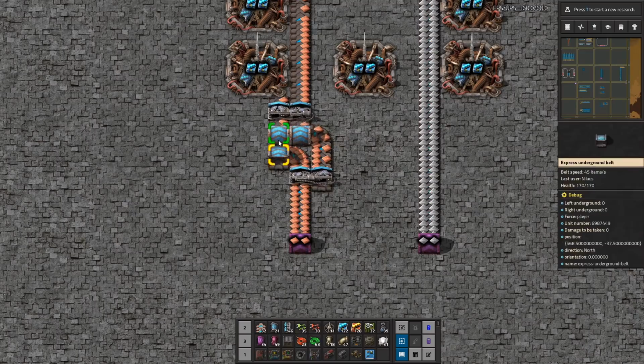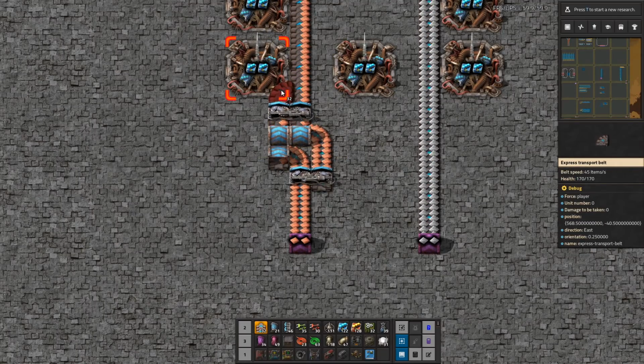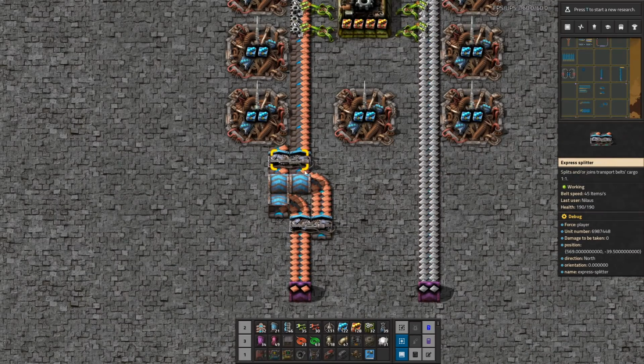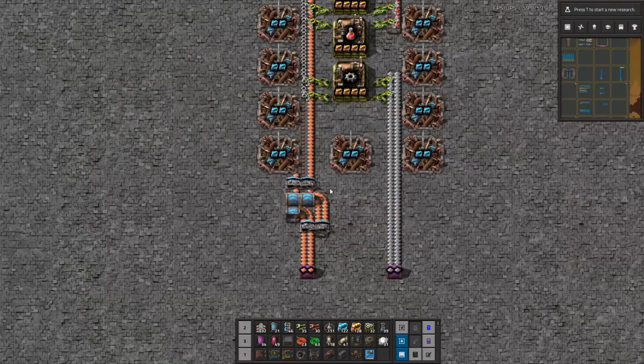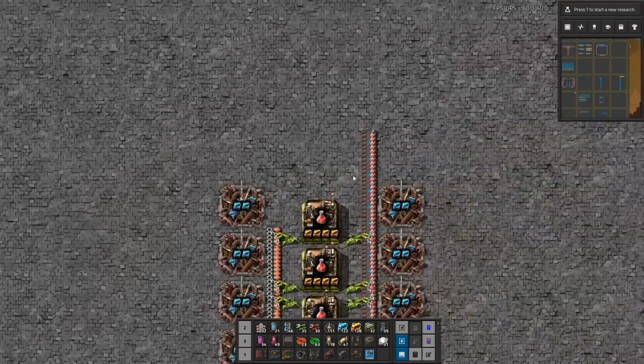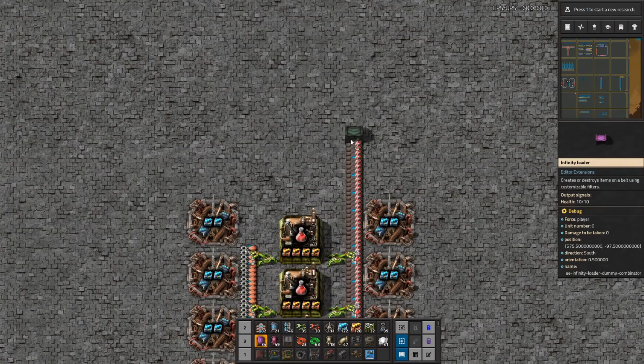Look at this. Normally the balancer would also include this belt. But if I do it like this, it actually balances the inputs from both sides, but it only outputs on one side, and then it goes in. I love that. That's such a nice little addition here. All right, what we need now is we need to take this out.